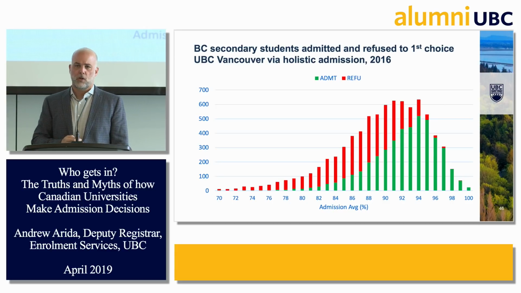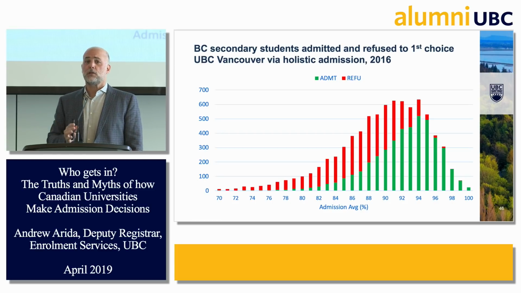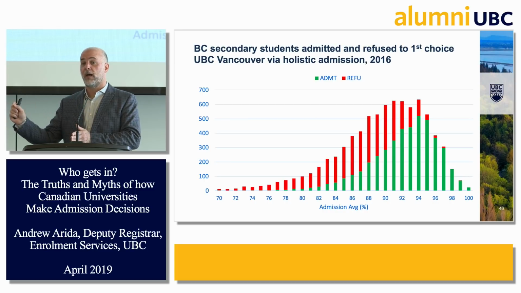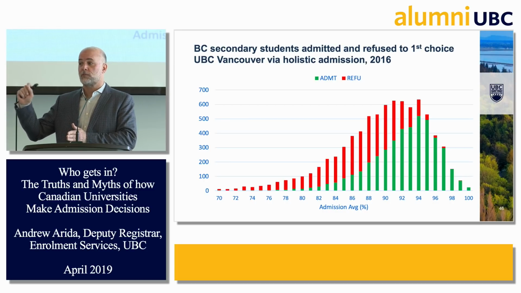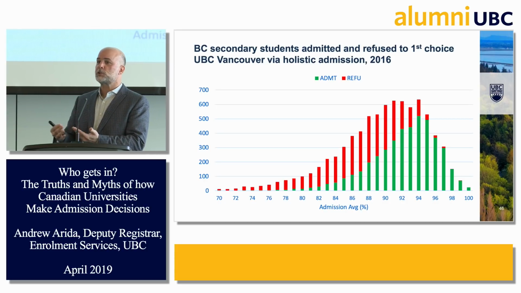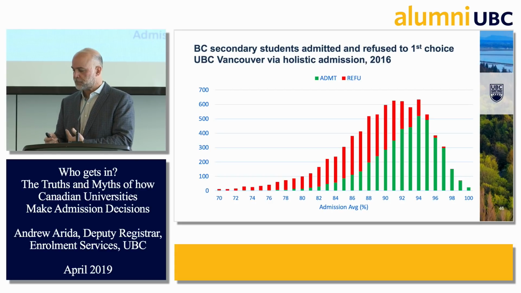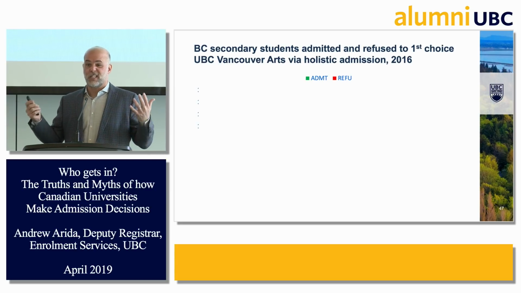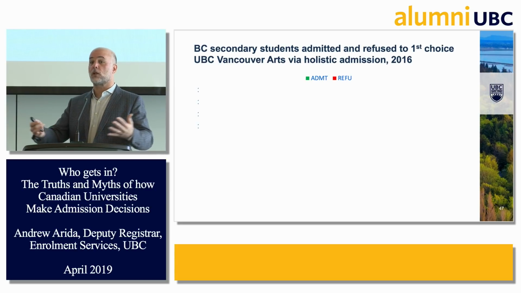And here are the students who got refused. If we used grades only, one side of the screen would be green, the other side of the screen would be red, because it would be a hard cutoff. But some of those students with lower grades who got in because of the personal profile. And some of the students with the really high grades in the red who did not get in, it's because their profile wasn't strong. Now this is UBC in the aggregate, but I want to show you the impact of competition. The Bachelor of Arts program at UBC is one of our largest programs. Actually, it is our largest first-year intake, which means there's a lot of room.